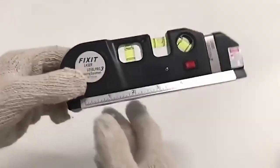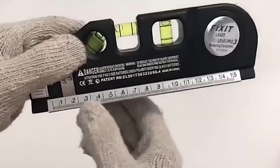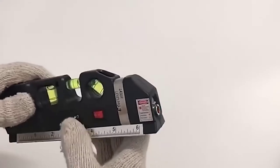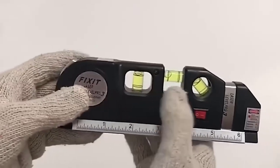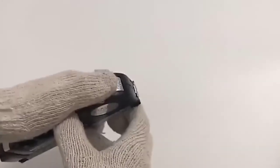The Horizon multifunction level combines the laser pointer itself and two rulers. The first is rigid, cannot be folded and is located along the perimeter of the level, while the second is removable. Full device dimensions are 18 by 6 by 2 cm. The laser pointer turns on and off with a button on the side. It also has several modes of operation: vertical, horizontal, and cross-shaped.